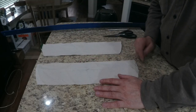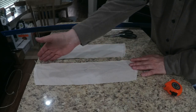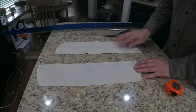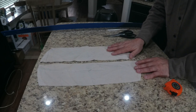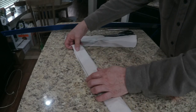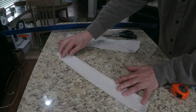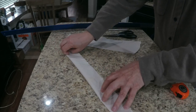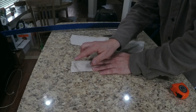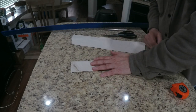So far I haven't knocked the camera over. Now what I've got, after cutting along my pencil line and cutting along the fold line, I end up with two pieces that are the same length. Now what I'm going to do to make the straps is fold both of these in half and sew along this line. Then when I'm done, I'm going to cut it at the end and turn it inside out.